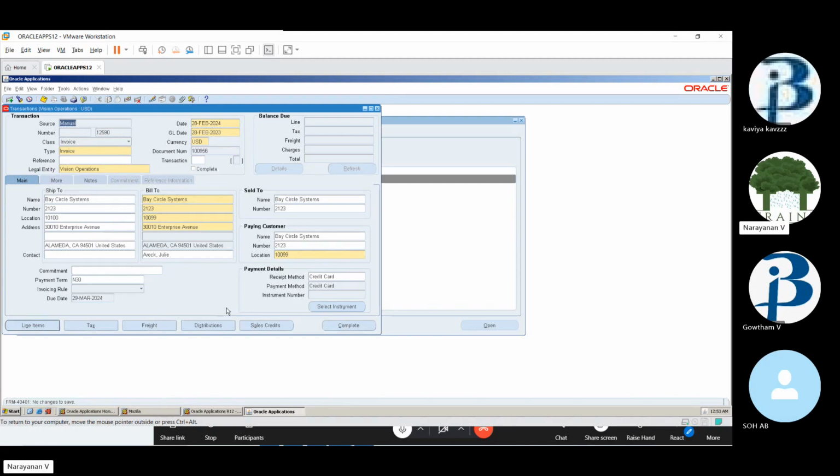Once the create accounting program is completed, it will be transferred to GL. After that, you cannot edit the invoice; you can only cancel it, and for that you need to create a credit note. So keep these things in mind before giving complete in the invoice transaction screen. Does anyone want to edit anything, or can we click complete?